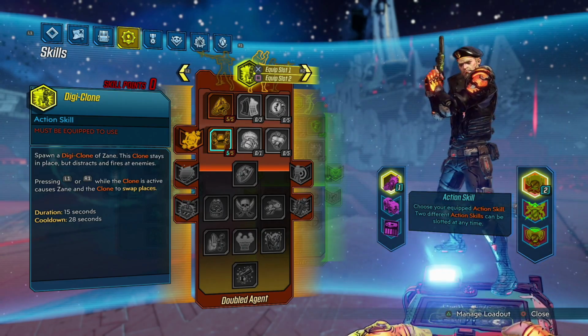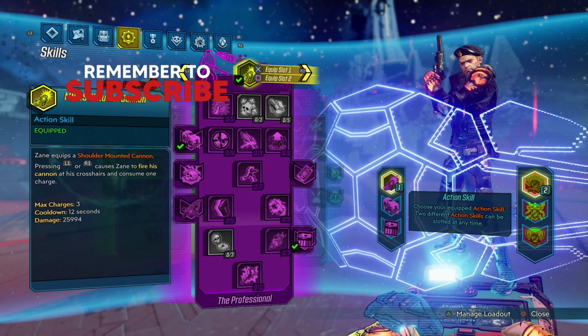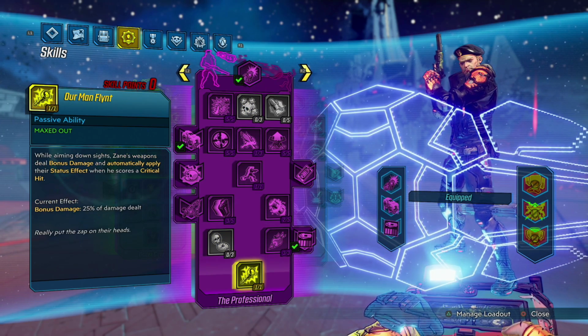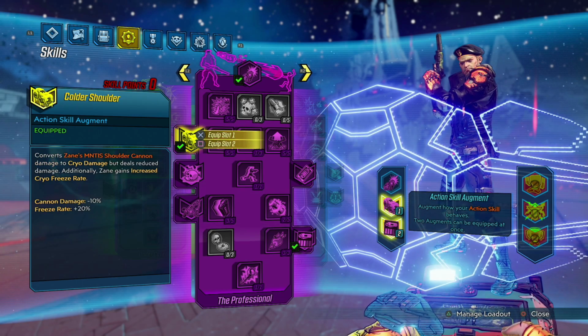So the skill tree is pretty simple. We're going to be taking the majority of the purple tree. We're going to go all the way down to the capstone so that we're going to get that additional bonus damage as well as bonus critical hit damage from this tree as well. We're going to be taking the cryo cold shoulder Mntis cannon here as my personal favorite. We are going to be running an icebreaker victory rush, so this works really well as well.